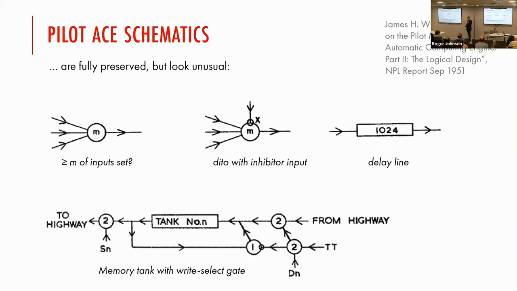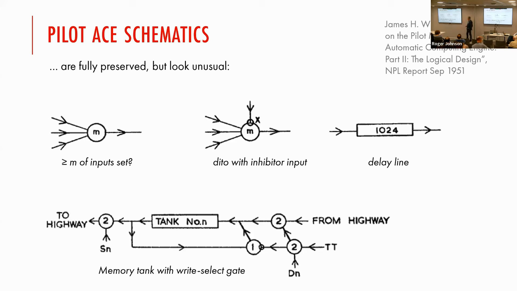How do you do the logic design for that old machine? Where do you find out what to do, how it actually worked? There were diagrams, schematics available at just the right level of abstraction. I'm not aware of anything on a tube level. Well, maybe it exists somewhere, but I couldn't find that. But that's not what I wanted anyway, because I wanted to do the more modern gates.